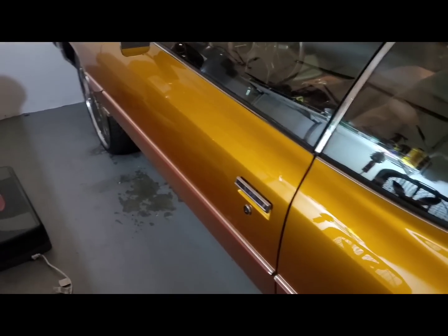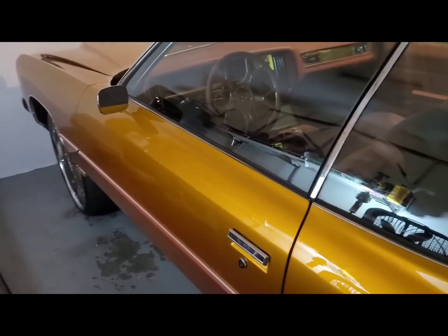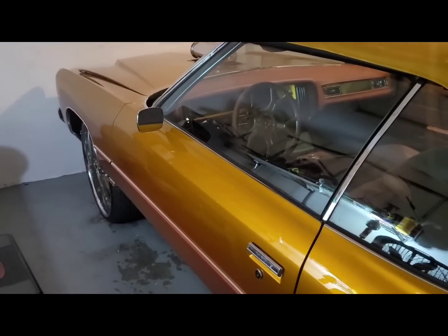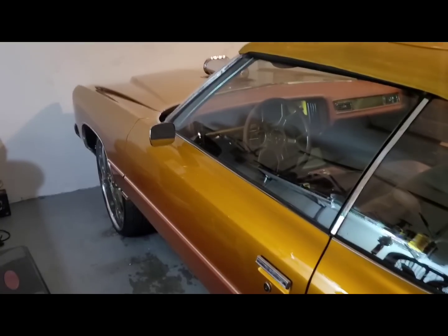That's just how the car works. Plain and simple. This is just one of those cars that was done good. The top up, the windows up, all of that. The door closed nice and easy for you. I had some time today because I was about to do something. So there you have it.